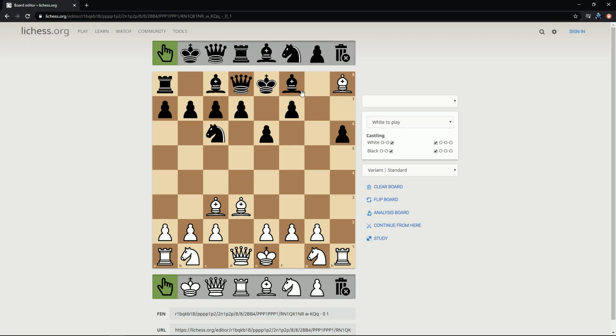So what does he do? If he moves here, there's all sorts of possibilities of the pieces over here being taken one by one. So he has to keep this guy guarded. So what he's going to do now is prepare to move his bishop out and his queen up, so that he can castle on the queen side.